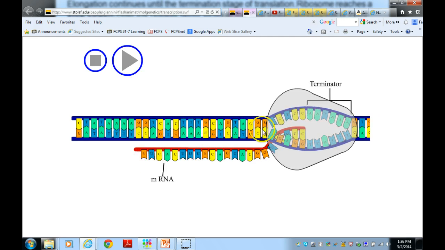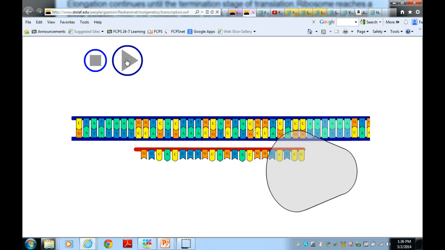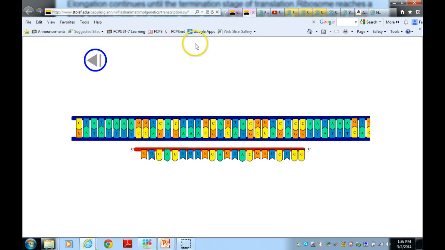And then when it reaches a sequence that's called a terminator, it knows that's where the gene will end. This is where the mRNA knows when to stop, and it releases from the DNA. So now you have a transcript of mRNA, right? And now it's ready to go out of the nucleus and then go to the ribosome.